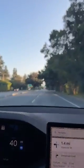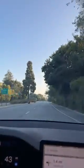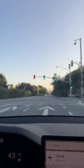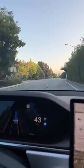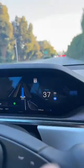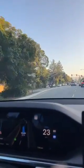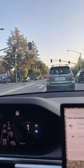Speed up is quite nice too. Yeah, exactly. Very intuitive, smooth speed up and acceleration in turns. Even the set speed is just set to some max value. It's currently set to 85, but it's ignoring the set speed. It's driving at what would be intuitively the right speed for people to drive at. Yeah, you did a lane change to get into the faster lane. Exactly. So there's two lanes here. There's a lot more cars in that lane, fewer cars in this lane, and it's going straight. So it picked the lane with the fewest cars.